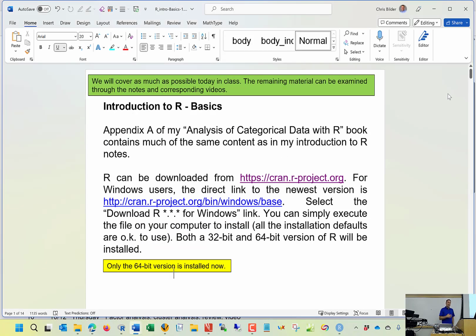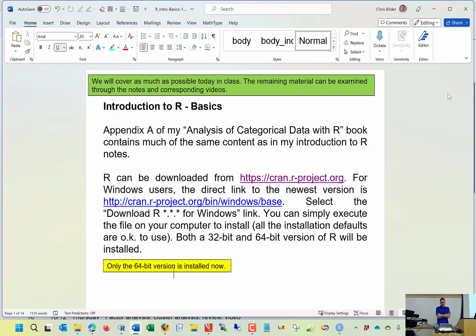These introduction to R notes, I actually constructed them 3 years ago, and the videos are 3 years old. As you might expect, as software evolves, small things have changed, very small things. I went through these over the summer to see what's changed. If you see something in a little yellow box, that's something that has changed. Okay.